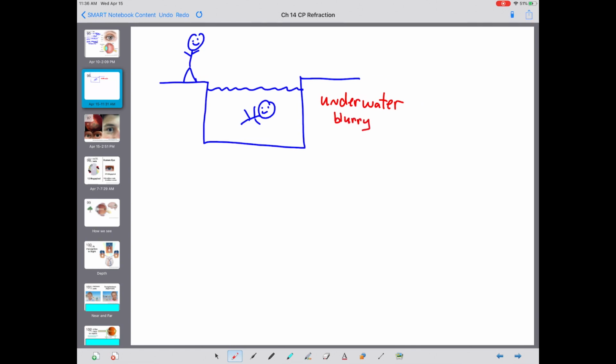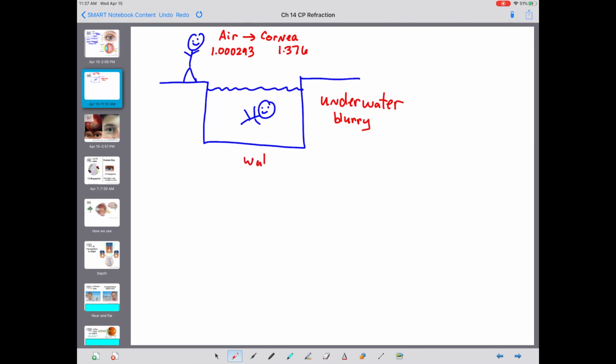Well, if you don't have goggles on, it probably looks very blurry underwater. You get a refraction because there's a difference in substances. So let's think about the substances. When you're up here in air, then the boundary is air to cornea. Air has an index of refraction of 1.000293. Cornea has an index of refraction of 1.376. And that is a significant change in index of refraction. And so then by that change, the light can be bent.